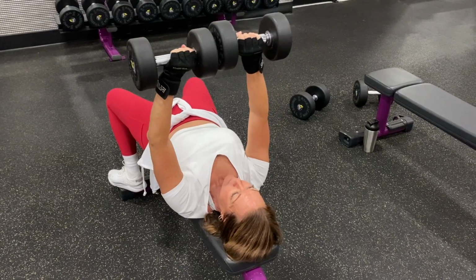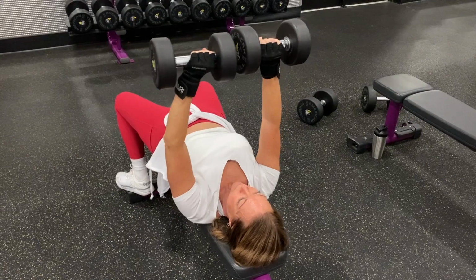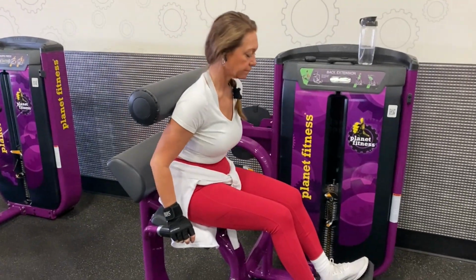Angie's going to demonstrate here too. Like, this is not an exercise. This is easy to do and it's not helping your muscles. So try to go gradually here.